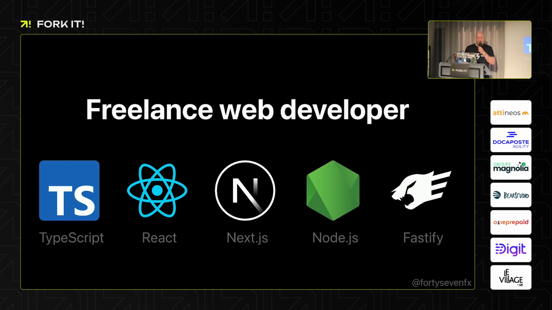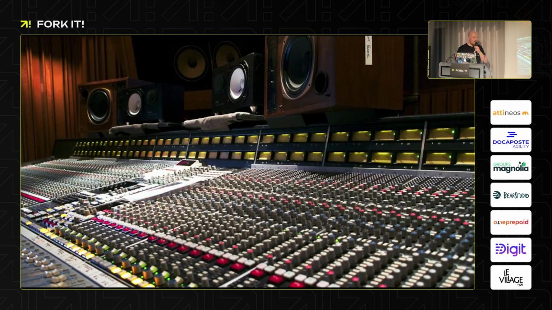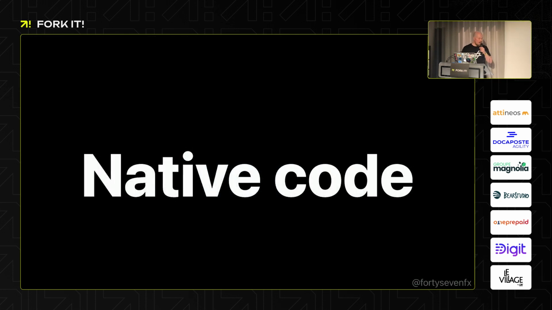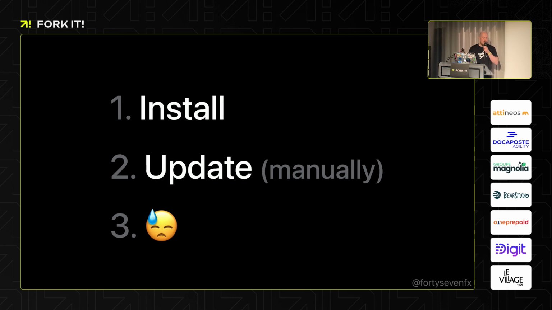I've been doing freelance web dev since 2018, and before that, I was working in the pro audio industry. We were going into recording studios, gathering vintage analog audio equipment like consoles, equalizers, compressors, and we were turning them into digital plugins using C++. So this is what we called native code. Native code is code that you have to compile, you package it into an installer, and then you sell it, hopefully, to your users, and then your users will install it. And usually that's where the story ends.